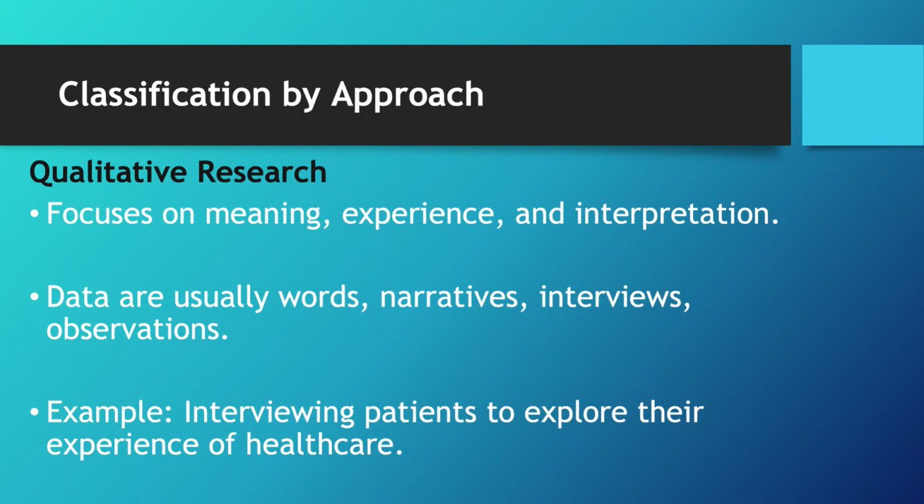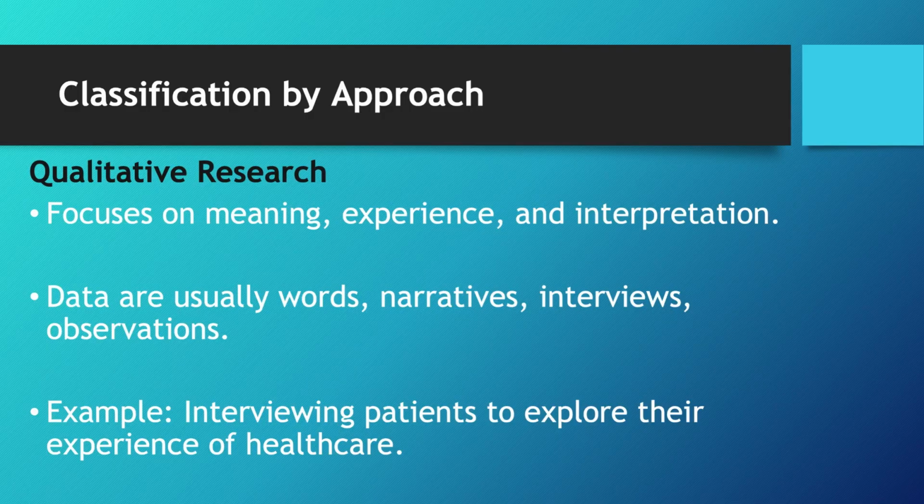Data in a qualitative research is usually in the form of words, narratives, interviews, and observation. An example is if you are interviewing patients to explore their experience of healthcare. You can't just get the experience of people without asking them, so you interview them. They have the liberty to talk and explain. That's one of the things about a qualitative research. It is quality, not quantity.